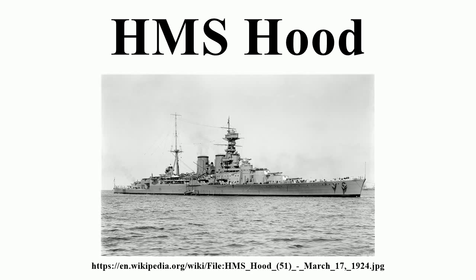She embarked a Fairey IIIF from No. 444 Flight of the Royal Air Force. During the 1932 West Indies cruise, the catapult proved to be difficult to operate in anything but a calm sea, as it was frequently awash in bad weather. The catapult and crane were removed in 1932, along with the flying-off platform on B turret.